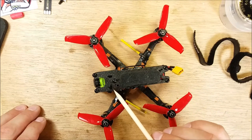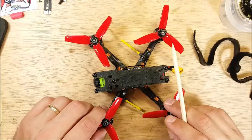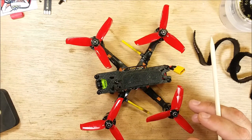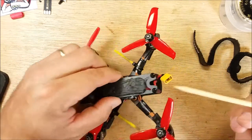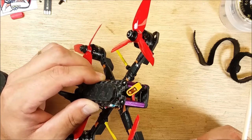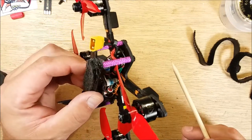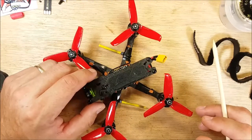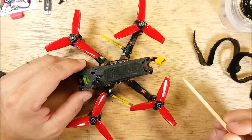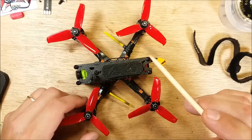I ran my VTX antenna. There really wasn't a whole lot of modification — I literally just stuck the guts into this frame and went and flew it, because I was so aggravated that I destroyed that frame. It took a pretty good hit. The screws they use to hold the back of the original frame are like M2 or M1.5 — really really small. I actually bent the screws on the stack when I crashed, so it wasn't a light crash. But the whole stack went right into this frame without any issue — I didn't have to trim wires or re-solder motor wires. It laid right in there.